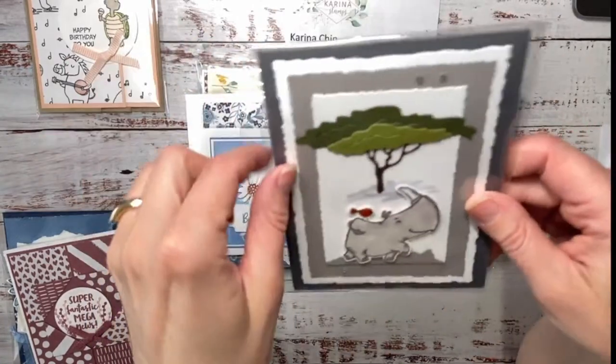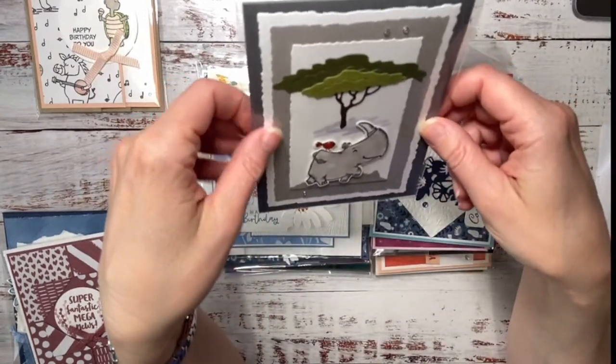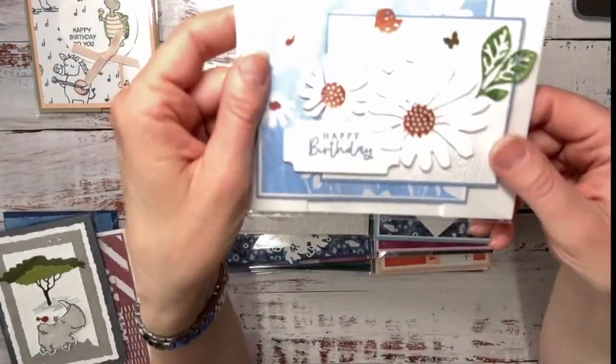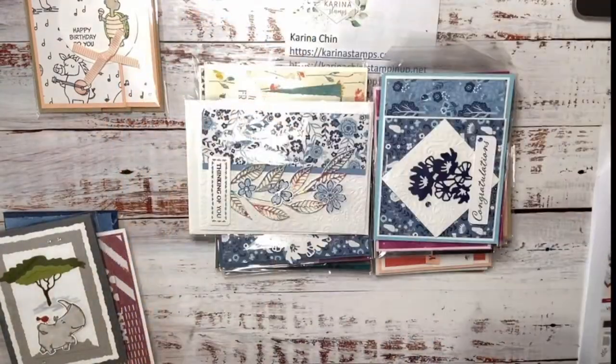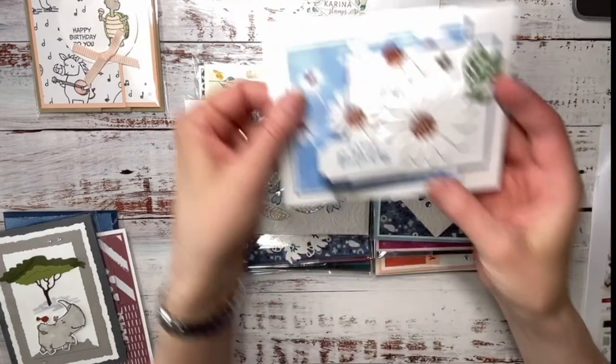It just really features the deckled rectangle dies. But she did a lot of die cutting for this, right? A lot of die cutting. Again, Cheerful Daisies. Love this. This is a fancy fold. This is by Terry Gaines. I don't know if you've seen any of Terry's stuff. I love her stuff. Look at this.